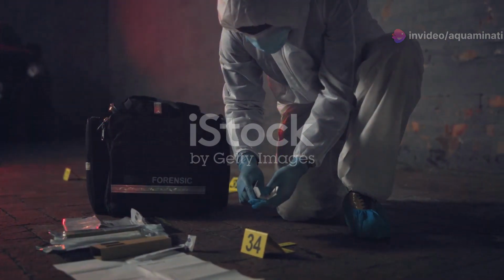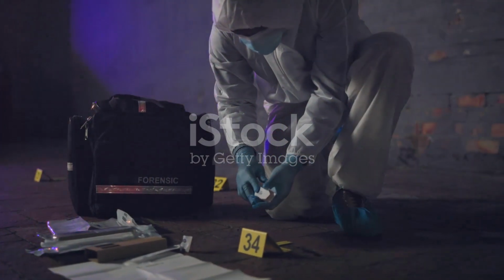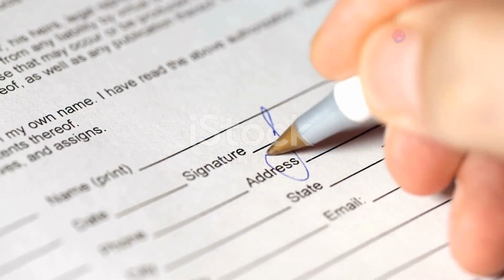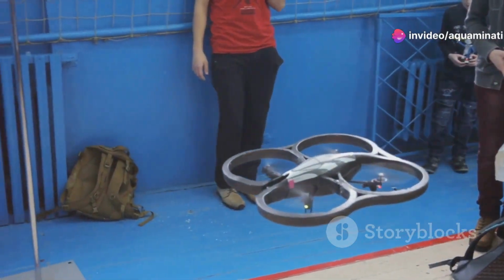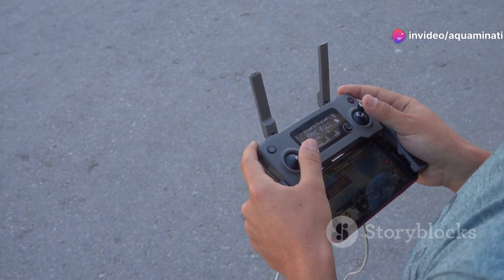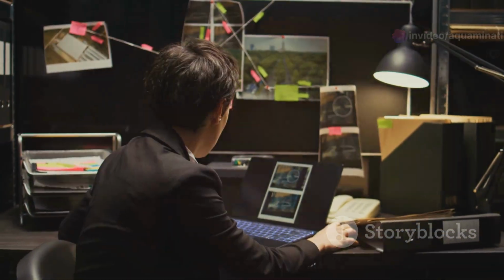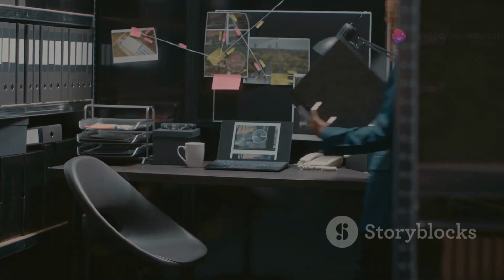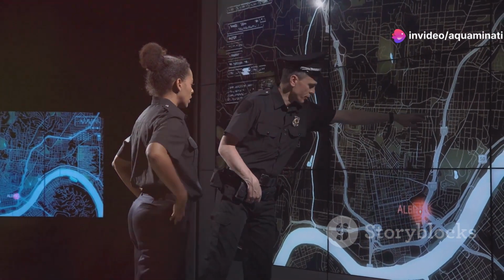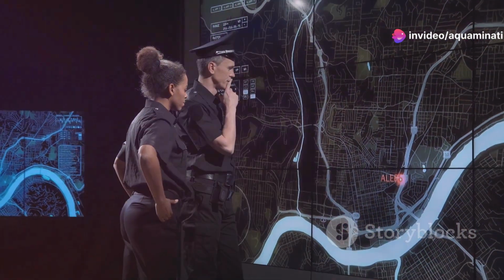Section 6. Putting the pieces together: building a forensic narrative. User registration data is another valuable piece of the puzzle. Most drones require users to register their devices. This registration data links the drone to its owner. This connection is crucial in investigations. Investigators can use this information to track down suspects. They can also use it to verify ownership claims. In cases of illegal drone activity, registration data can be the key to identifying the responsible party.